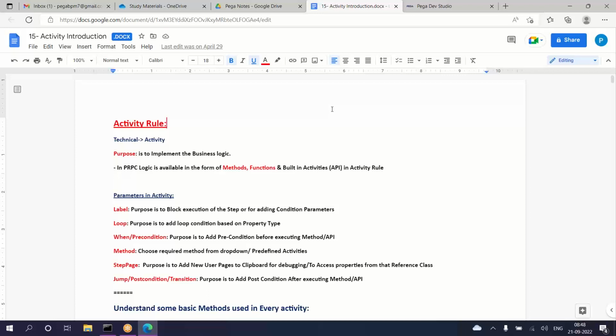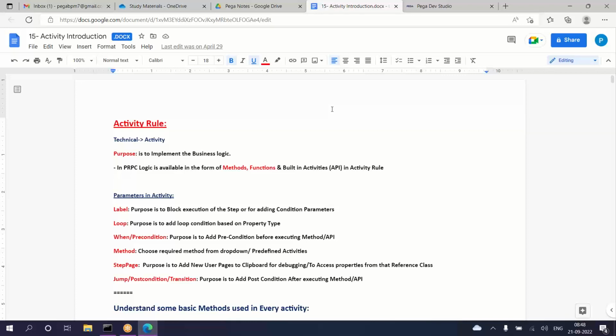Whenever we apply any logic, suppose you want to save data to a table, update data, delete data, fetch data, execute a condition, or communicate with external services or external connectors, different methods will be there in the activity rule.